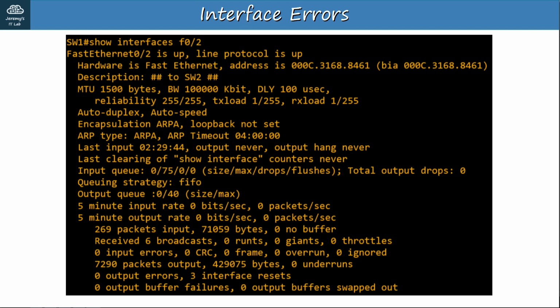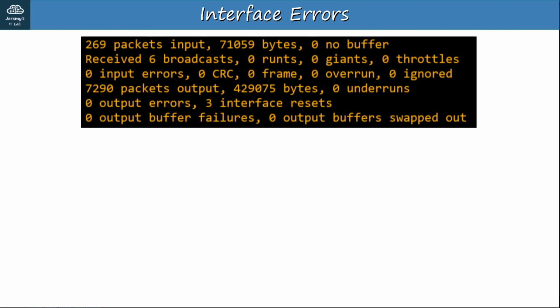Now, let's take a look at some of the errors that can show up on interfaces that otherwise seem to be working. The switch will take count of some of these things, and you can view them with the Show Interfaces command. We took a quick look at this command when we were configuring router interfaces, so these things aren't specific to switch interfaces. This time, let's focus on some of these statistics at the bottom. There are lots of different kinds of counters shown here, and you don't have to know all of them at this point. So let's just focus on some.